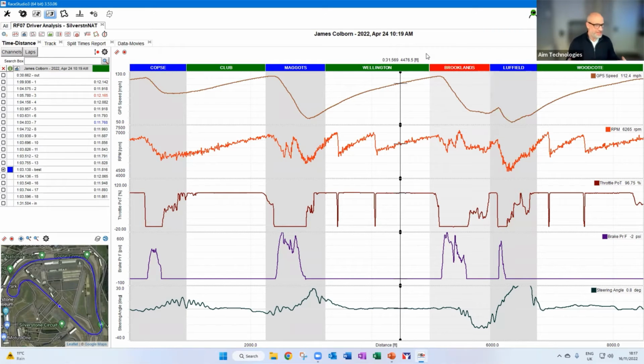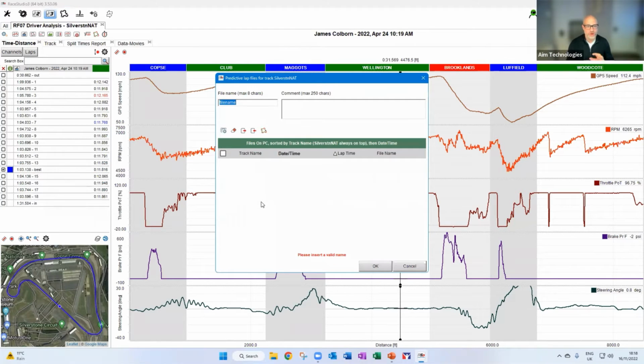Just like that, one of the options you have down here associated with the laps is to right-click. You choose the lap you want to work with, you right-click on it, and right at the top of the box in terms of the options, you have this that says generate predictive reference lap from this lap. You're like, okay, well, that's the lap I want to choose. So if I click on that, this new box pops up. And this new box is really interesting because this is where you're going to start naming the actual laps that you're using.